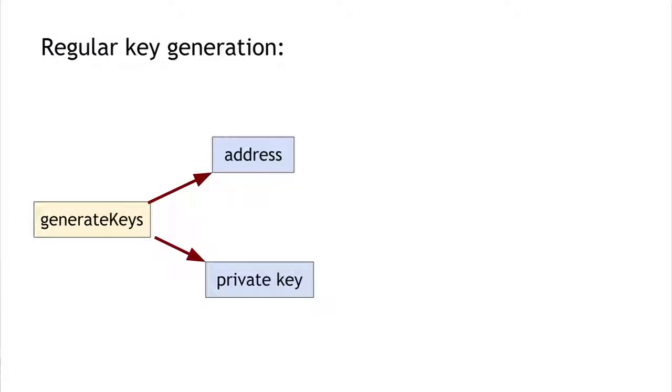So just to review, previously when we talked about key generation, when we talked about digital signatures back in lecture 1, we talked about an API operation called generate keys, which generates a public key and a secret key. The public key in a Bitcoin context corresponds to the Bitcoin address that can receive coins, and the private key we still call a private key, and that's the key that allows us to spend or control the coins that are sent to the corresponding address. So this is how things normally would work if we generated keys in the standard way. But with hierarchical key generation, we do things a little bit differently.